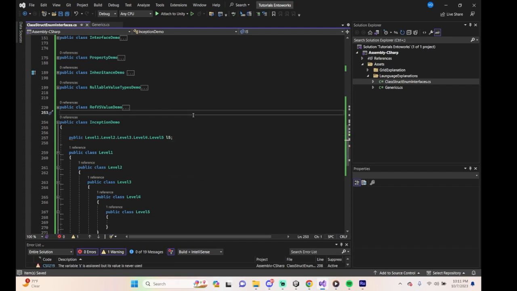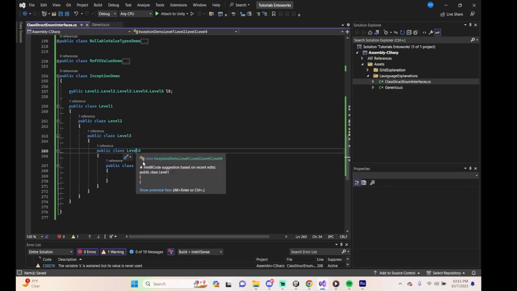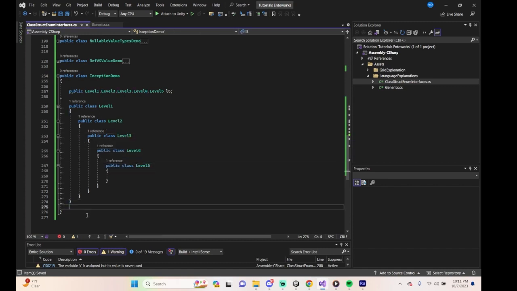The way you access it is kind of similar to a variable, or when you have a bunch of stuff inside stuff. You just put a dot between them, and that'll go down the hierarchy. So this is level 1 dot level 2 dot level 3 dot level 4 dot level 5. You can do the same thing in structs. I've never actually tried it, but I'm like 99% sure you can do public.